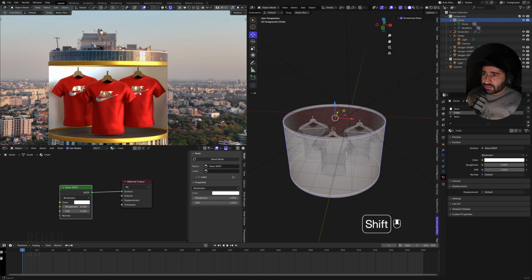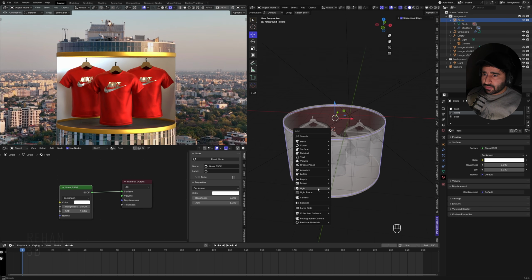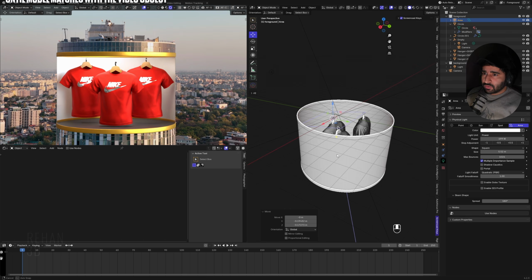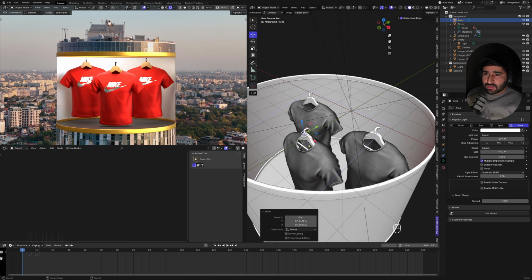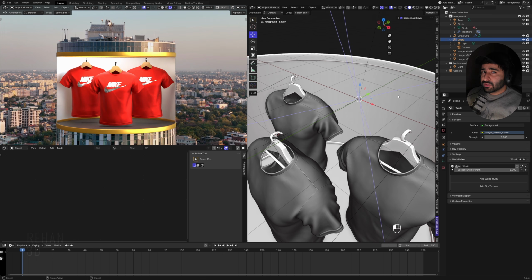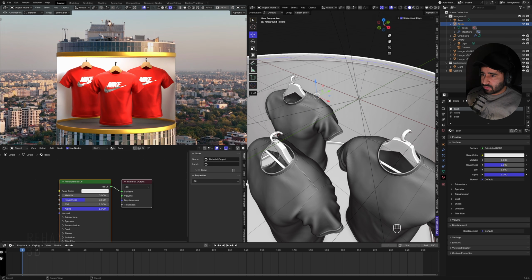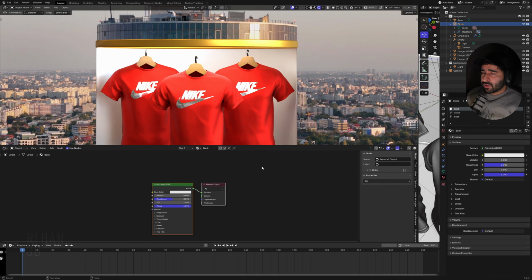Okay, and now let's create a light, an area light, and scale it up like this and increase the light strength. And after this, guys, now let's create the backlight material. This will give you a good look. So guys, first make sure to save your Blender file, because sometimes Blender crashes and you can lose all your work and data. So just make sure.